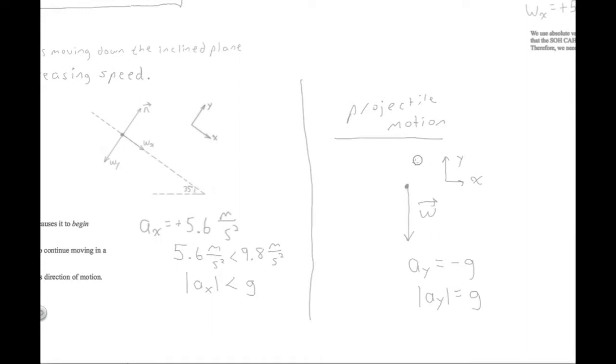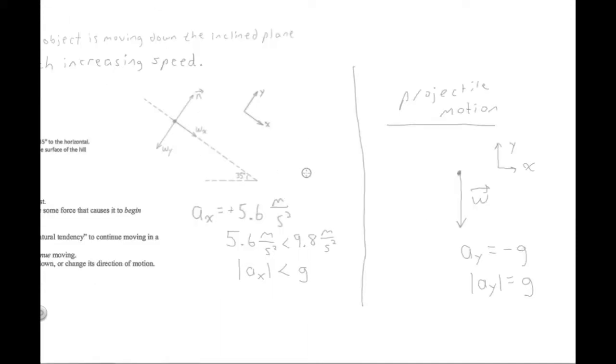Notice that in a projectile motion problem, there would be no normal force to cancel out a portion of the weight. There's no normal force in projectile motion problems because by definition, projectile motion is when the only force on the object is the force of the weight, the force of the Earth's gravity. Projectile motion occurs when there's nothing touching the object, and therefore in projectile motion there's no surface to exert a normal force on the object. And therefore in projectile motion there's no force to cancel out a portion of the weight.